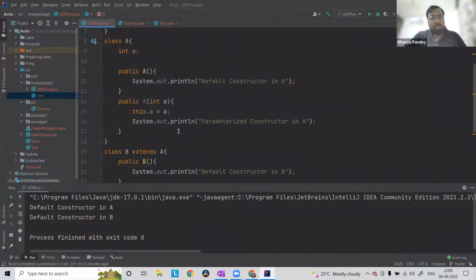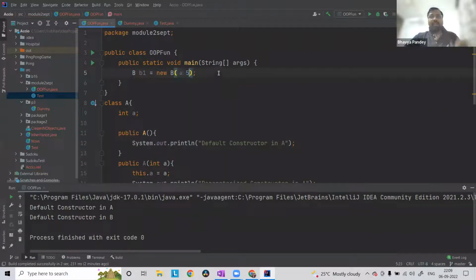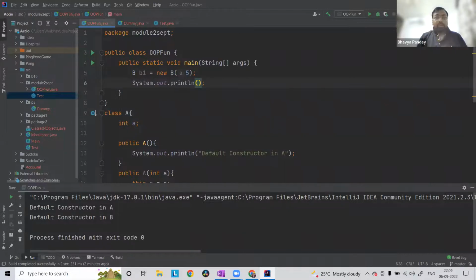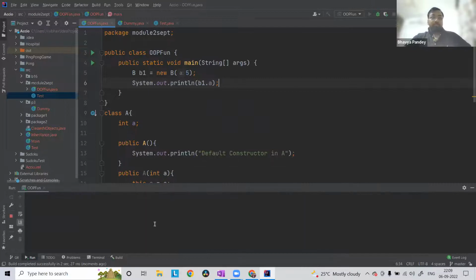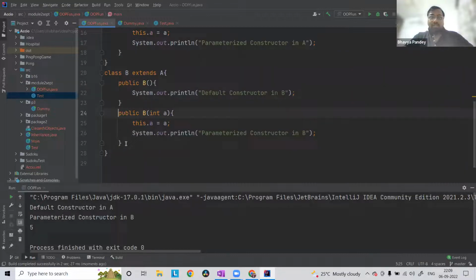Let's see what's happening here. Now if I send 5 here and I print the value of variable a, b1.a, let's see what we are going to get and how. I created an object like this, that means we went to this constructor.